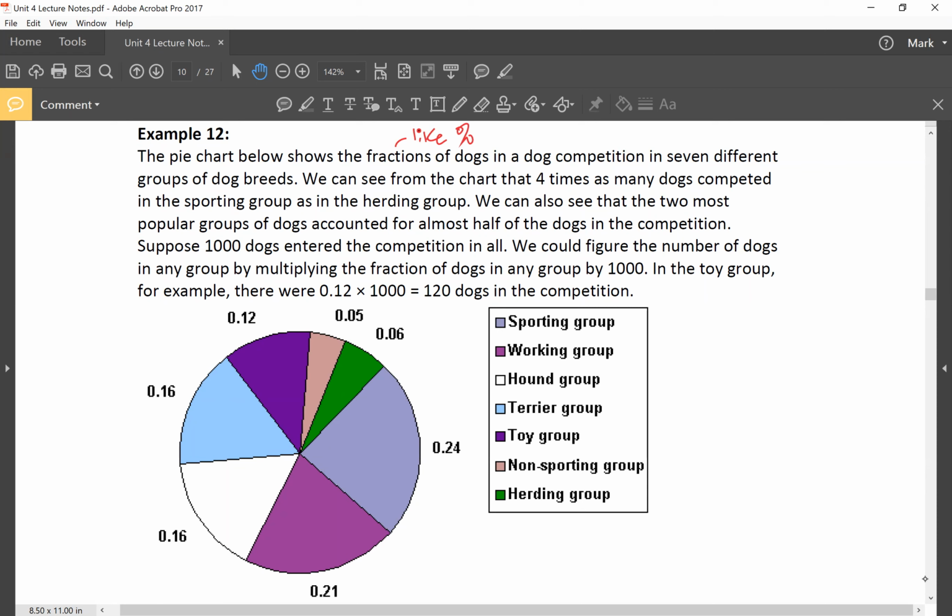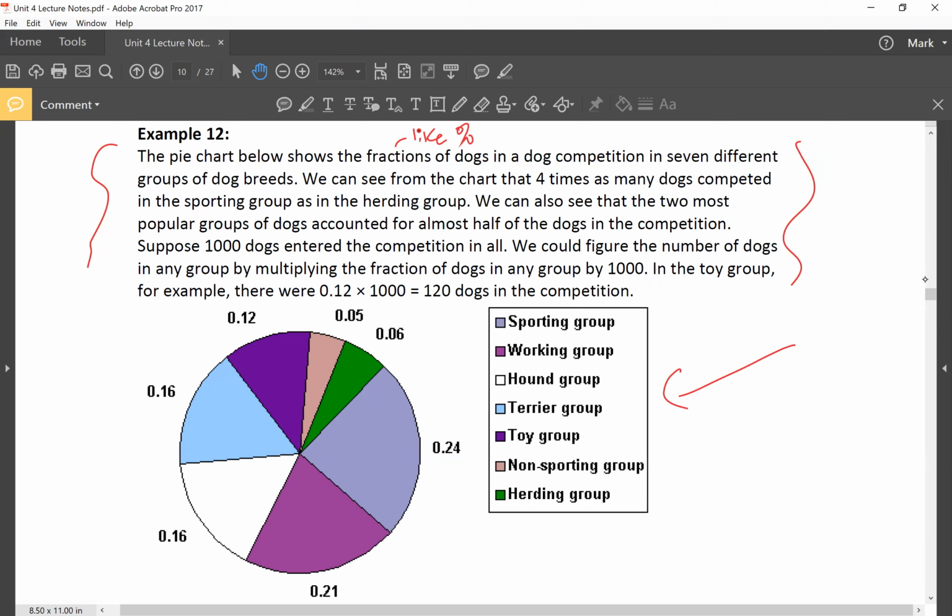So I don't know, it's easier for me to just look at the graph instead of reading a big paragraph. I can look at this graph and tell exactly what it means. Well, the graph would need a title, so it would have to say groups of dog breeds in a dog competition. That would be the title. And then I know that with this purple, I have the sporting group, so kind of sport dogs. In the dark purple, I have a working group. So 21% of the dogs in this show are from a working group.